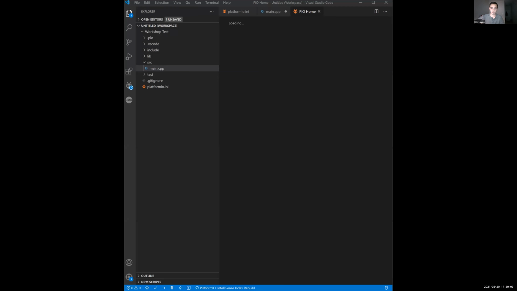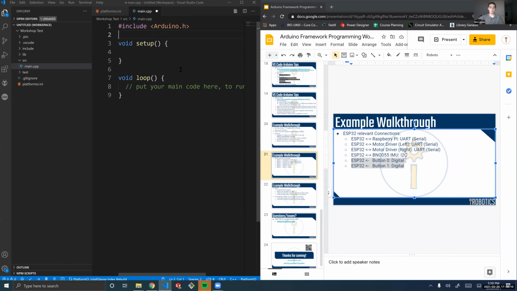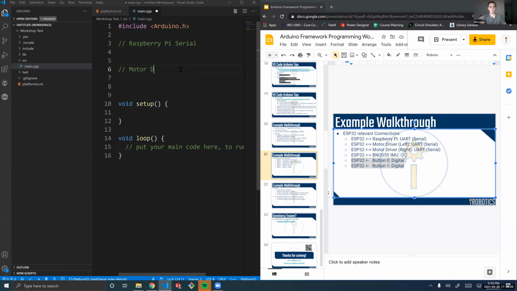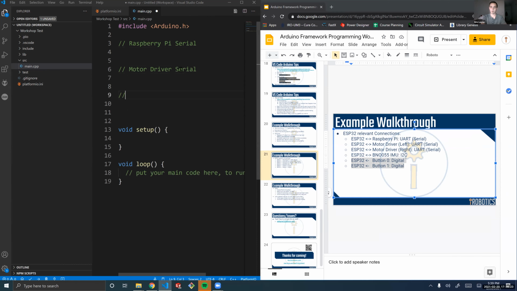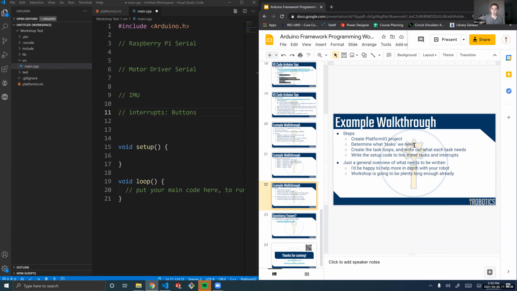Okay, so if we come in here, we want something like Raspberry Pi serial, motor driver serial, and an IMU. That covers what tasks we need.